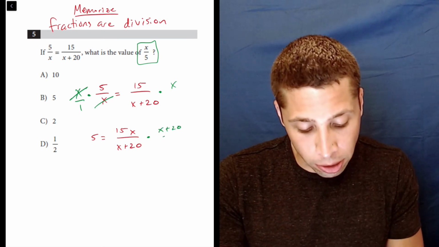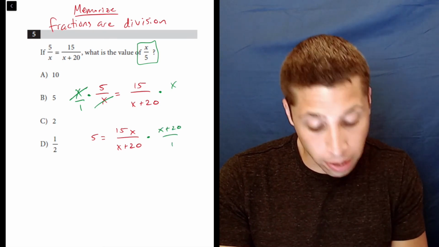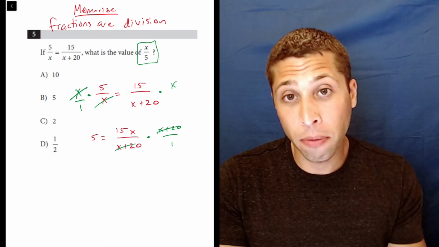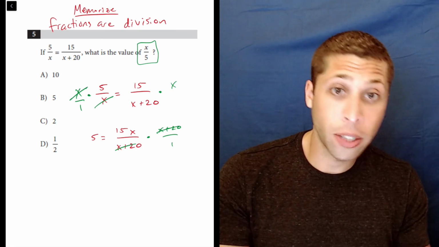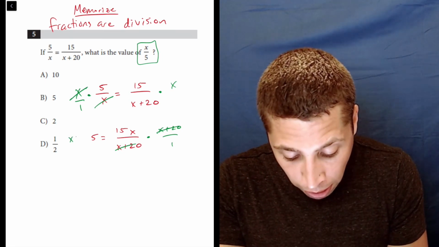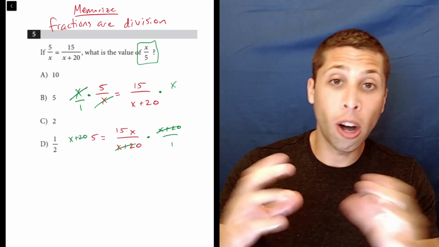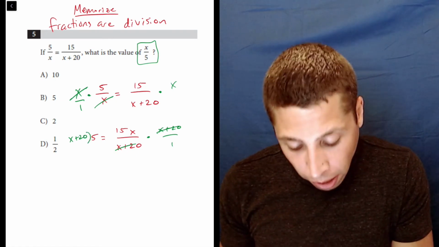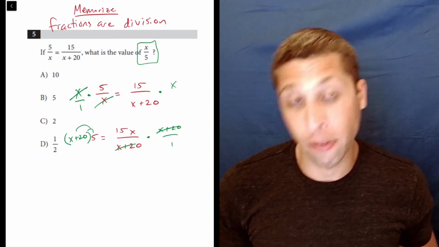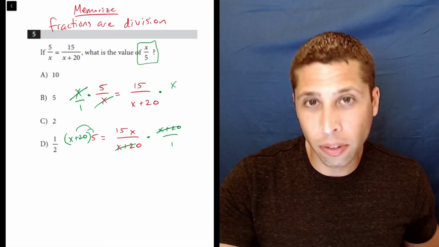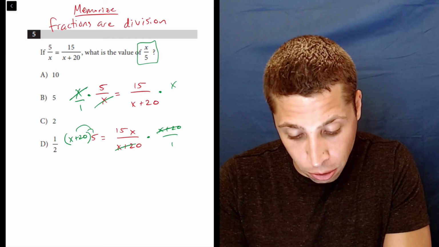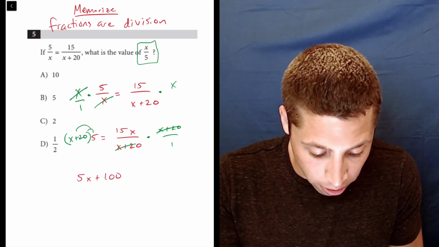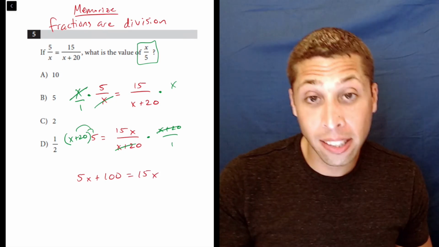So that's okay. We're going to do that, and multiply by x plus 20 over 1, which gets rid of the x plus 20 that's on the bottom. So those are going to cancel. But just like before, if we do something on one side of an equation, we have to balance it out on the other. And in this particular case, because this x plus 20 acts as a unit, we're going to have to distribute. So that 5 is going to have to go to both parts. And look, we could have avoided the distribution, but I think it's just safer to do it. So what ends up happening then is we get 5x plus 100 is equal to 15x.